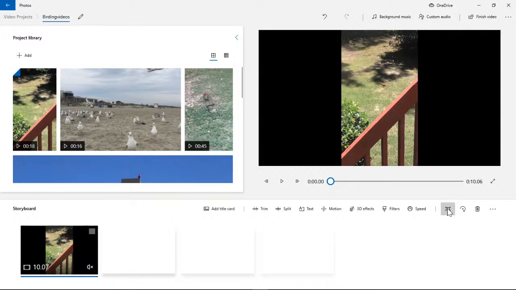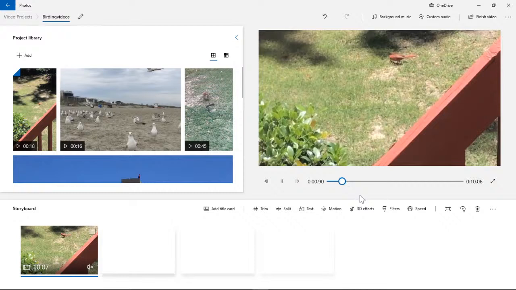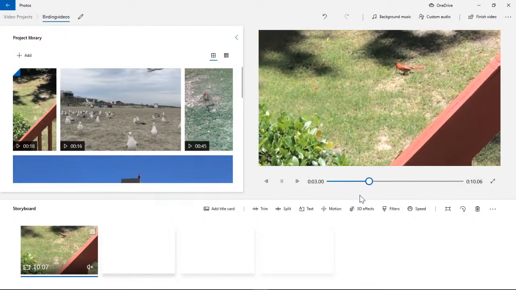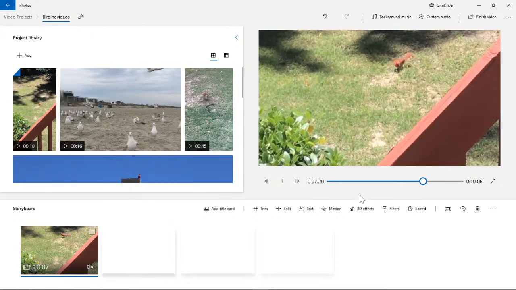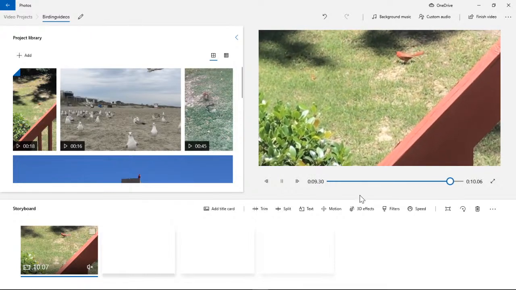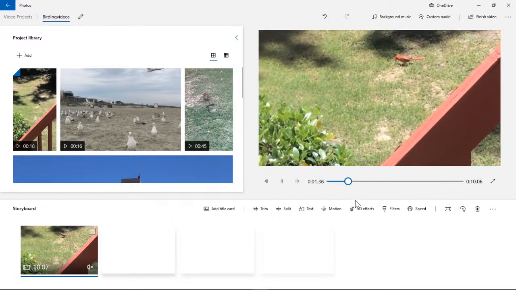Now, one of the things I'm going to do is click here and do remove black bars. Now, this zooms in. I do not have control on what it zooms in on. All I can tell you is that it's doing the width of the video, but it is closer. So that still kind of gets me to my goal. Still kind of a simple video editor, but still, there he is. We got a video of him eating his worm.